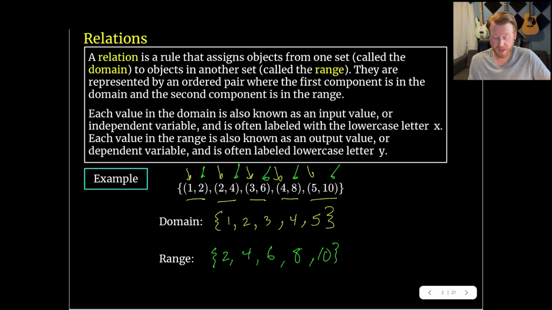It is totally okay that some of those values are repeated in the domain and the range in the relation here. We might even try and see if there's some sort of relationship between the domain and the range. Since these line up, this is kind of like a doubling relationship, where each of the outputs is just double the input. We could write that in a more explicit way later on, maybe with some sort of equation. But right now, we can tell that all of the values in our domain are being doubled, and we're getting those values in our range.